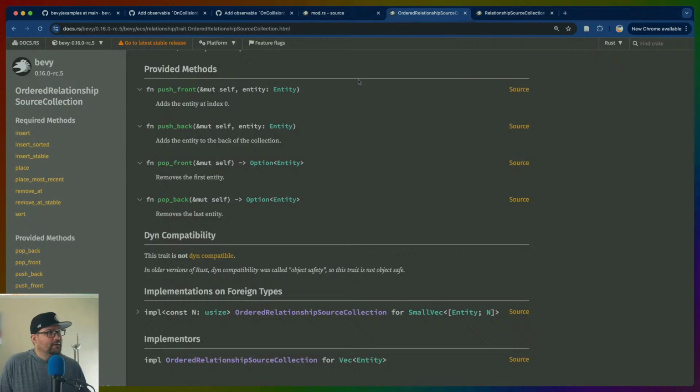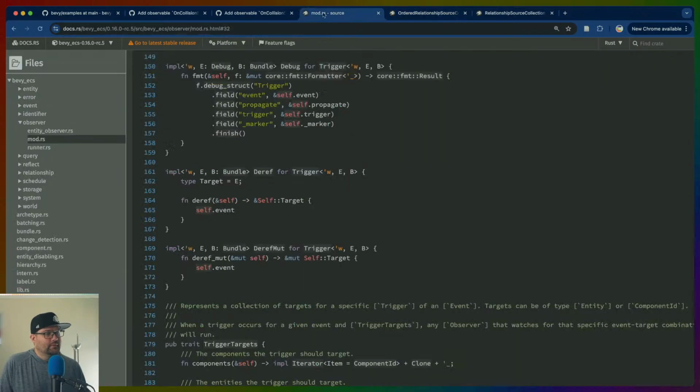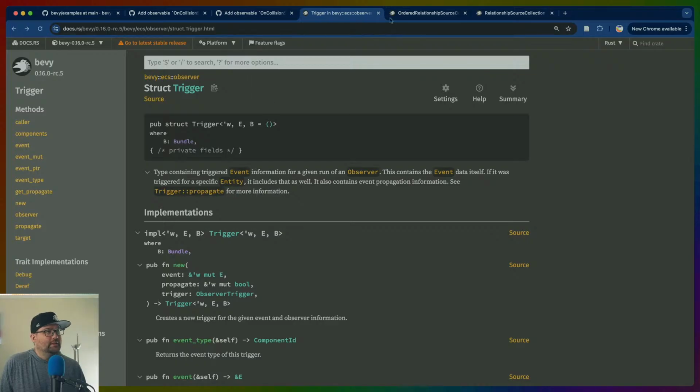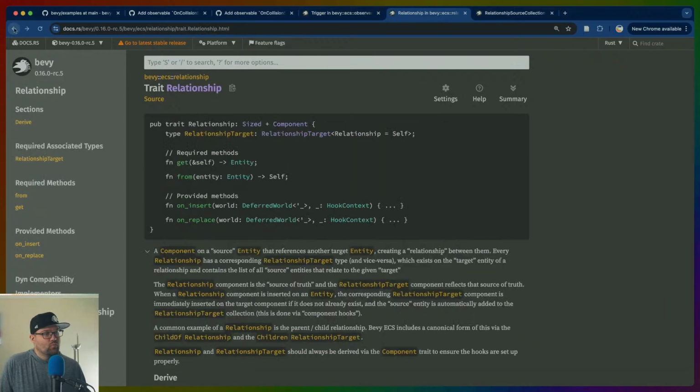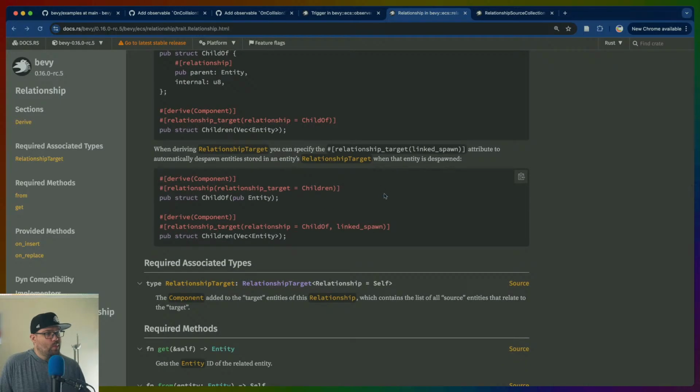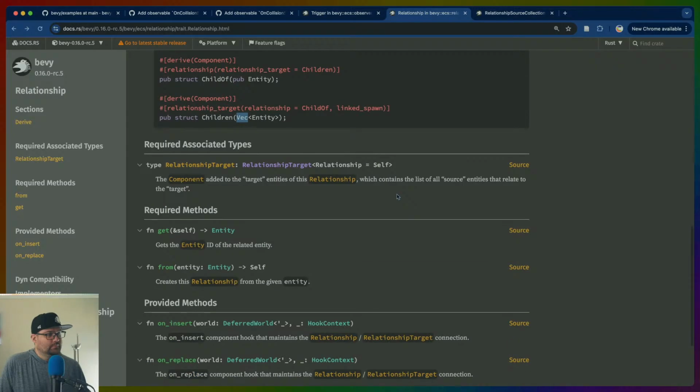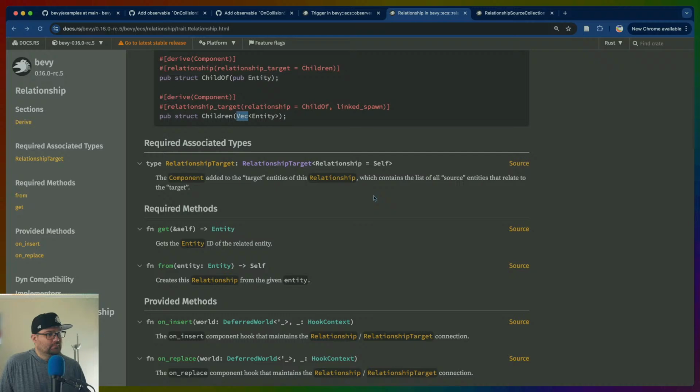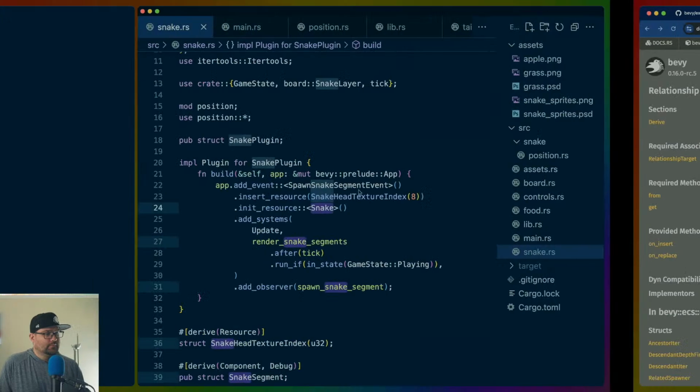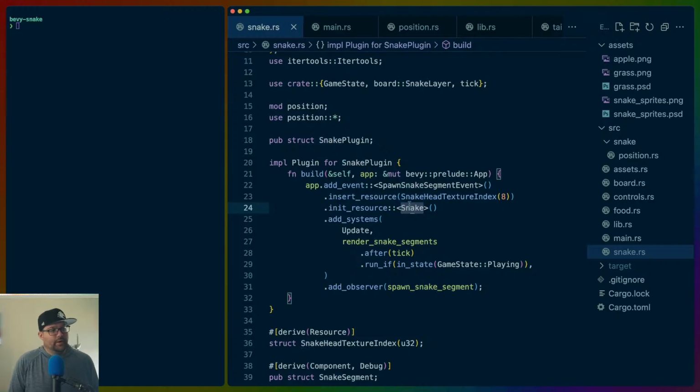I didn't check, but I think making it a Vec makes it ordered, so we wouldn't have to worry about it. We don't need to additionally implement this. So the naming for that would be really weird. It would be SegmentOf and snake, I guess, or SegmentOf and Segments, something like that.